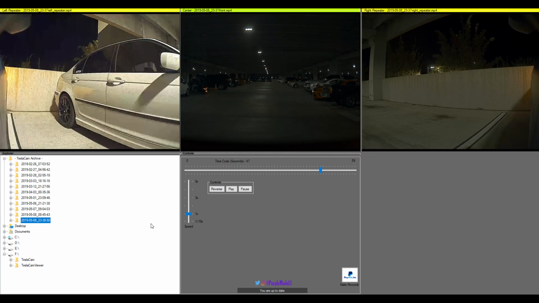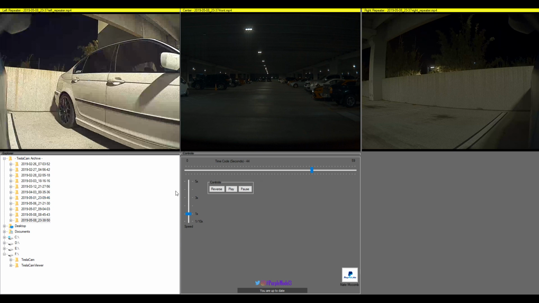We can now play and pause with the spacebar, with the P button, a couple of the shortcuts. If we hover over, it'll give you a general idea of what some of the shortcuts are. So we've got reverse. Timeline is the comma, period, or greater than, less than, on the keyboard. We can also step frames forward and backwards with either M or the forward slash, or question mark per se.